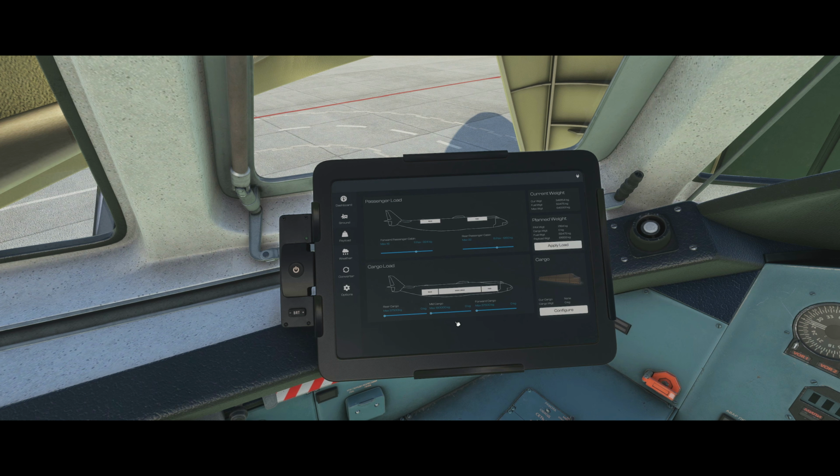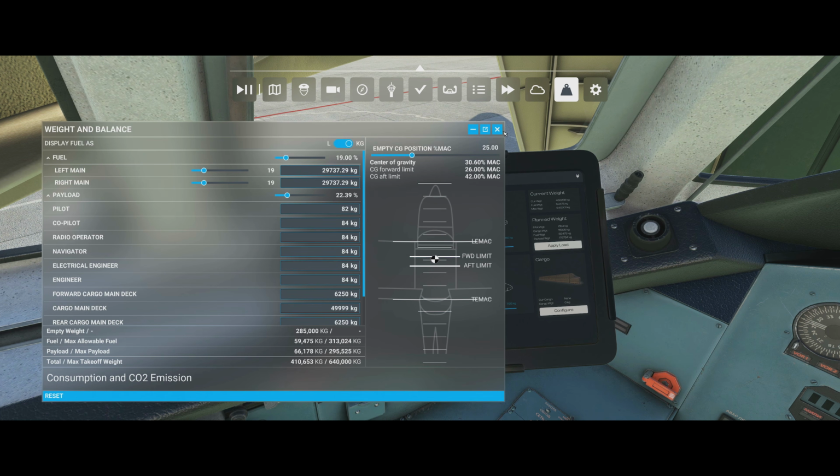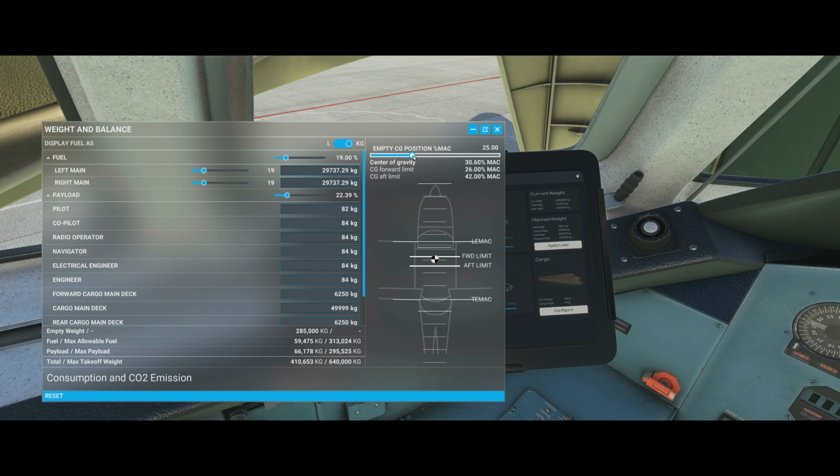So let's make an example. How much am I going to put in? That's 100. Well, you can do super heavy payload, so 180, but let's just go in the middle and just do some at the front like this. So there you go. Now I click apply load, and now we can see our current weight has been updated. Our fuel weight stayed the same because we haven't adjusted the fuel, so it's all good. And we can check our center of gravity, which is 30.6, and the aft limit is 42. You can always adjust this slider here if you want to manually play with your center of gravity, but let's just show you that, for example.